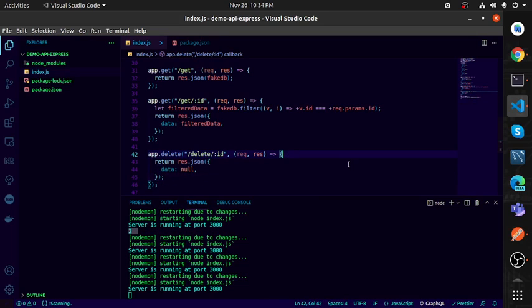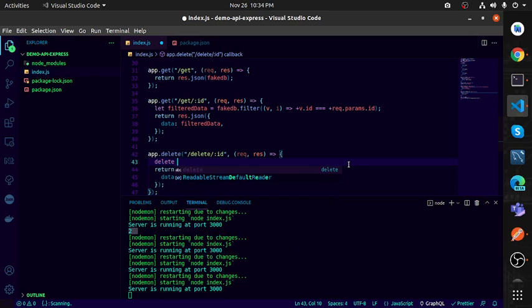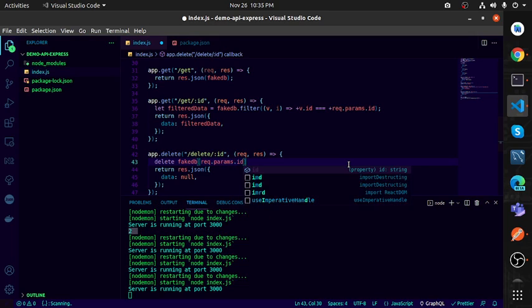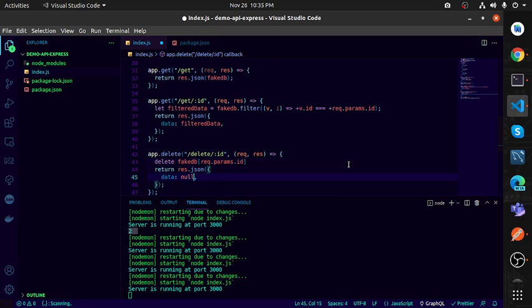So what we can do here, we first need to find that data, and then remove it by making it undefined. We can simply use this delete keyword, delete, and then fake db bracket request dot params dot id, and then we can just render that fake db.